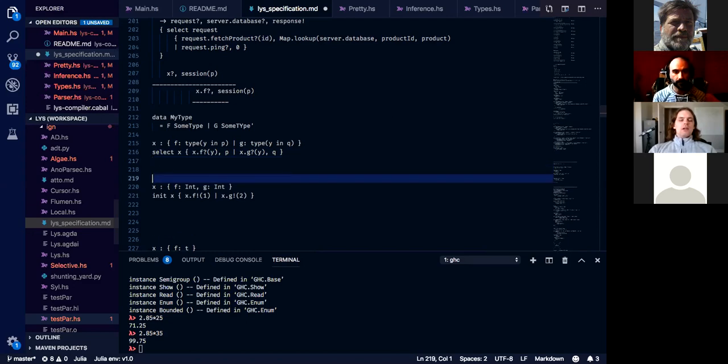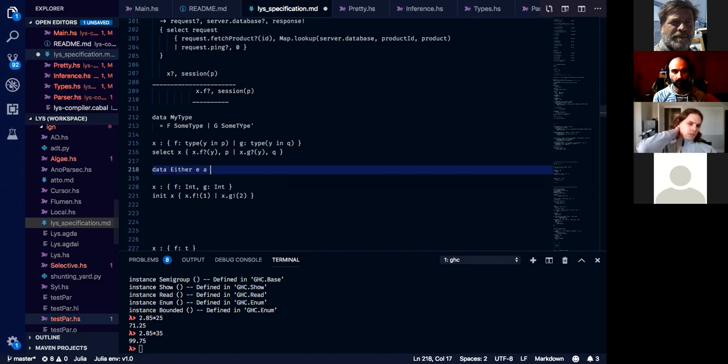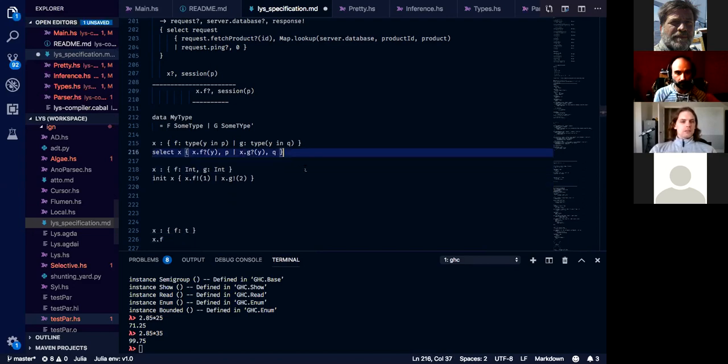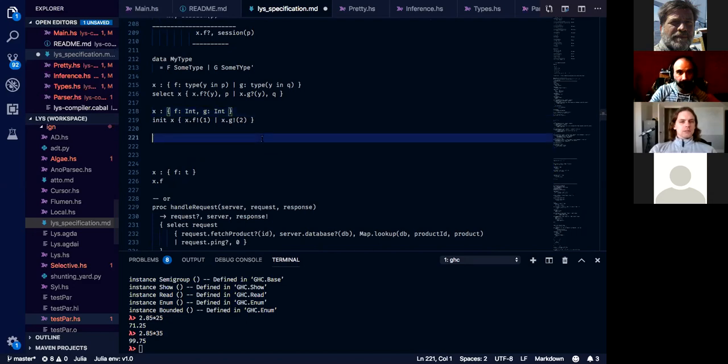So you cannot have, let's say, data either E, A. Here I cannot have a value that's both left and right. Right, so I can only initialize the product type and select from a sum type.